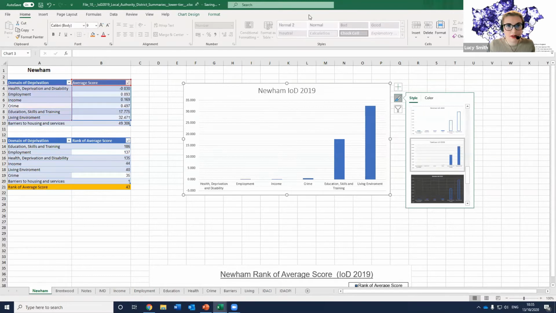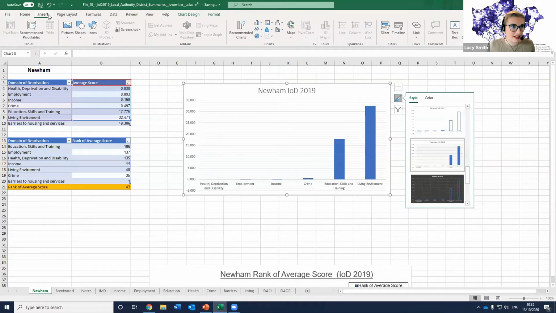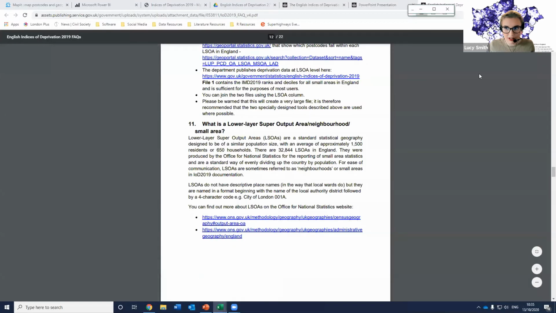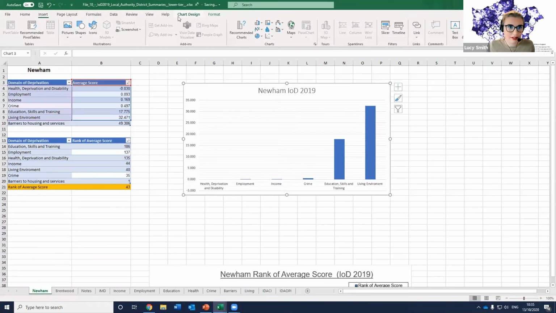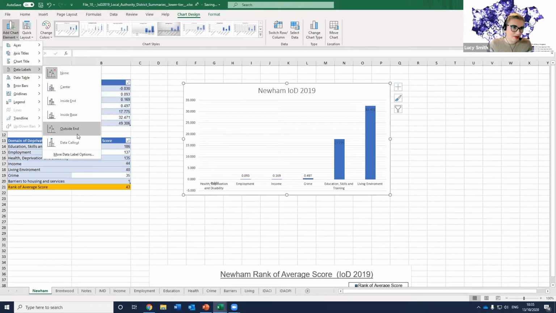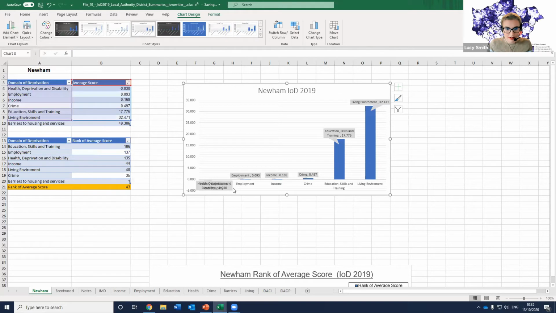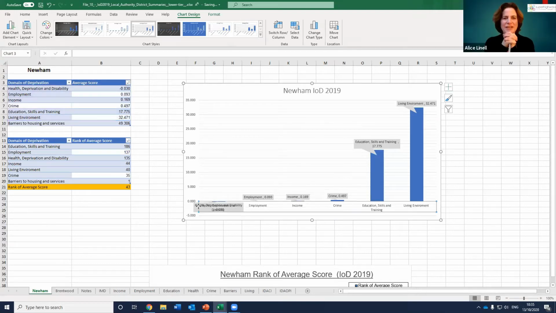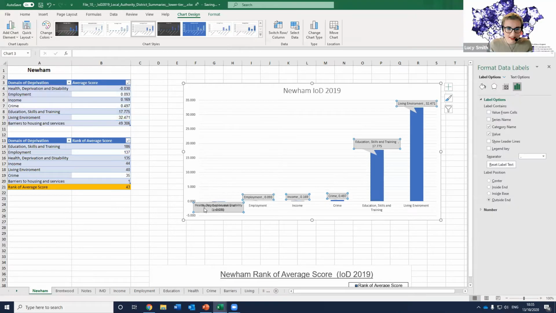And then to get the call outs, like I added in, if you click, oops, the banners come down. You see, I'm not an expert at this like Alice. So yeah, you'd go to add chart element, add data labels, data call out, and then you might want to drag and drop that one if it will play ball. Don't worry if it doesn't. We get the idea. So you can do this very, very easily.